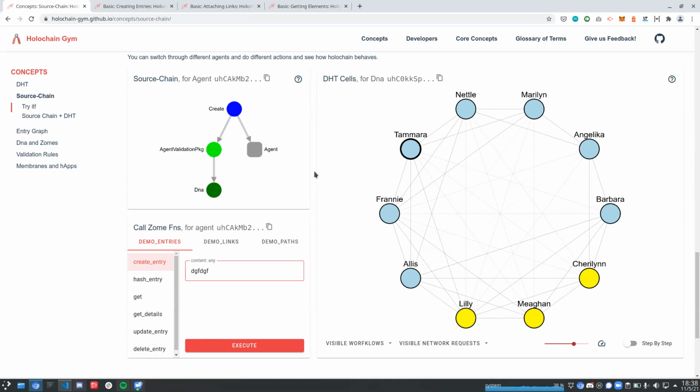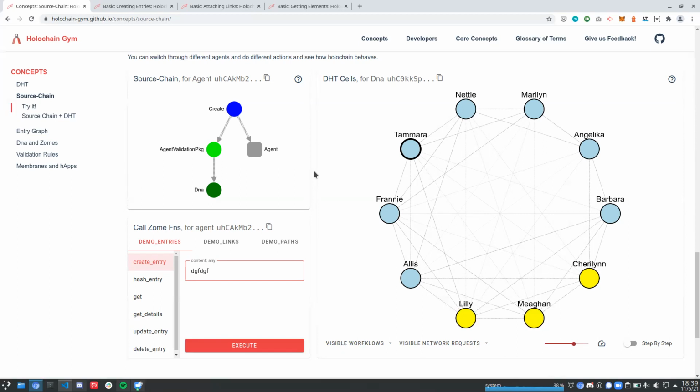Because as we already talked, we have different pieces of data: headers, actions, and entries. We have something else, metadata, links, and so on, for later, step by step. So as I mentioned earlier, header and entry are not supposed to be saved in the same place. What helps to save things in different places and query them is the neighborhood.